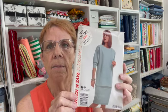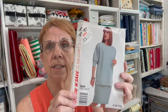Here is a pattern that I have made a lot. I make an oversized t-shirt pattern for this. So I use a knit, a lightweight knit. And what I have found, and here's your lecture for the day.